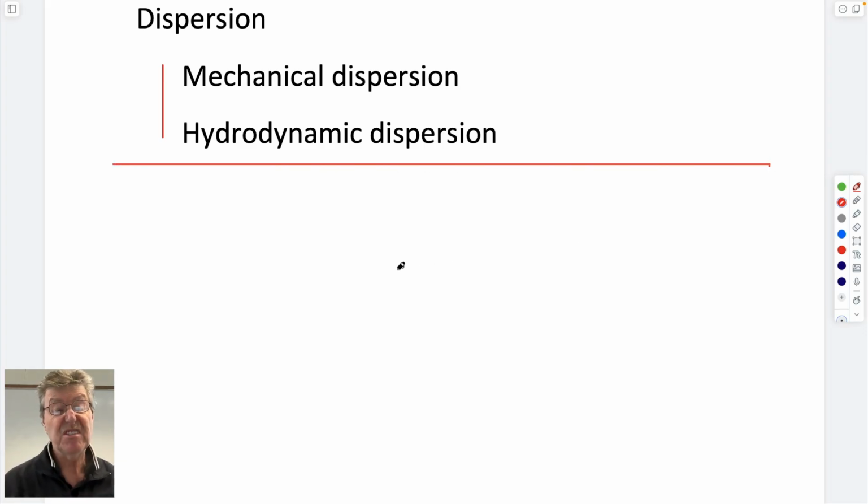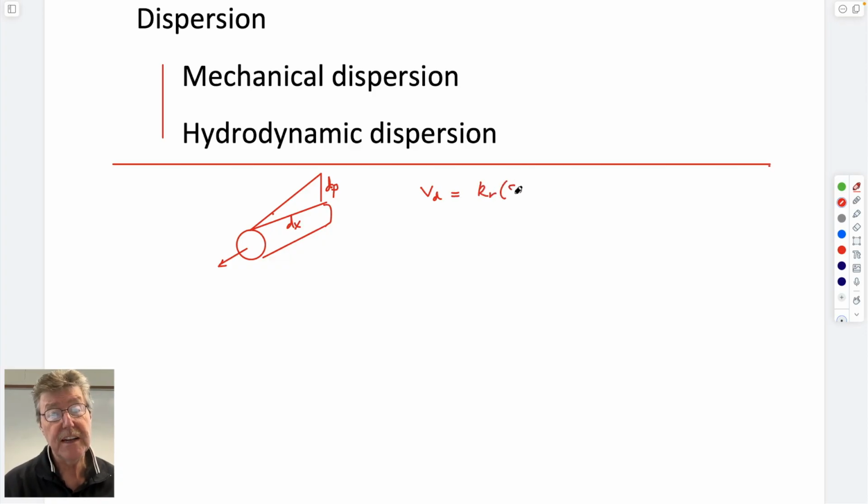And so just to summarize what we've done so far, actually it'll come back to that same expression that we mentioned, and that is that we've talked about transport along maybe a core, or it could be in situ, and we've talked about pressure changes driving flow along a core, and we know that we can define the Darcy velocity as equal to something like a relative permeability, which is a function of saturation, multiplied by a real permeability, meters squared, over viscosity, and a pressure change or a pressure gradient.